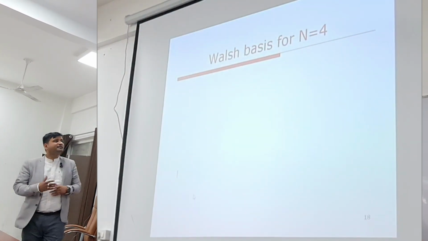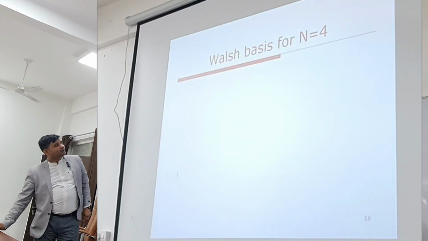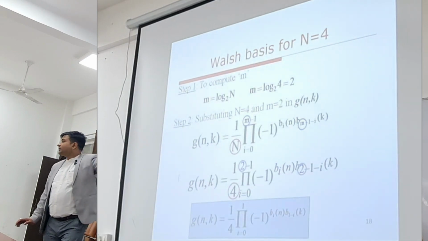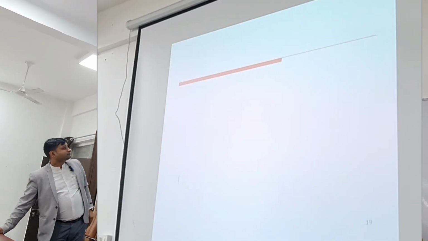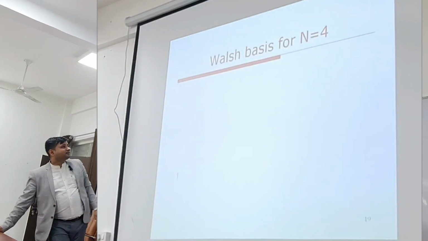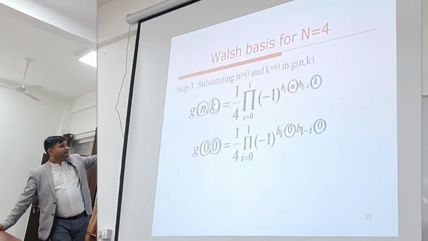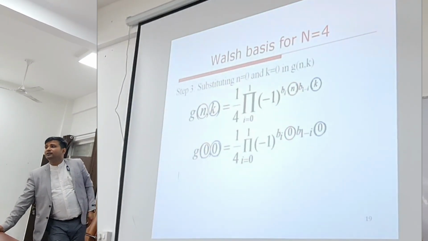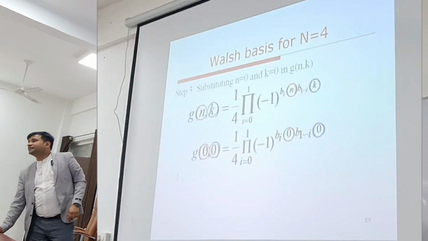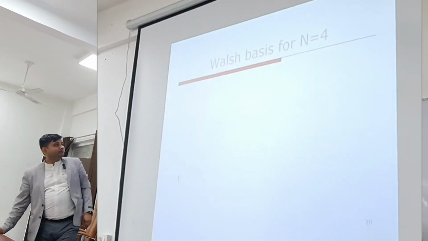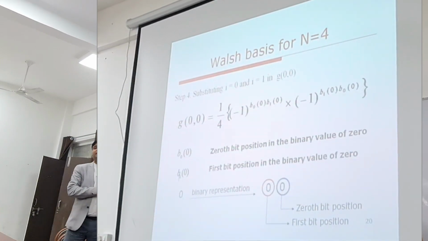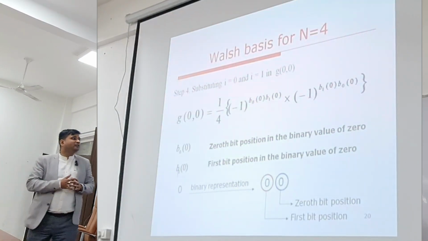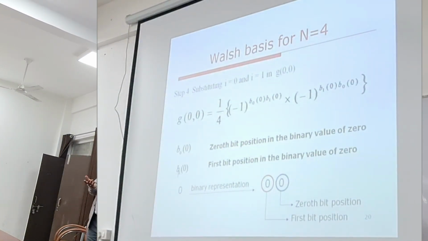Here are the various bases of the Walsh transform, the Walsh for n equal to 4. What are the computations for computing the basis function for the Walsh transform? These are tedious mathematical computations. There are various steps to compute the Walsh transform basis function. I have given this slide to understand the basic steps and mathematics of computing the Walsh transform basis, and just a glimpse about the mathematical formulas of the various image transforms and the applications of image transforms in image processing.